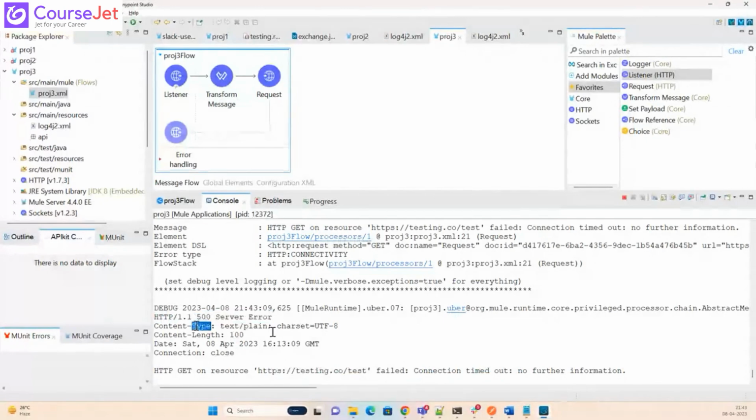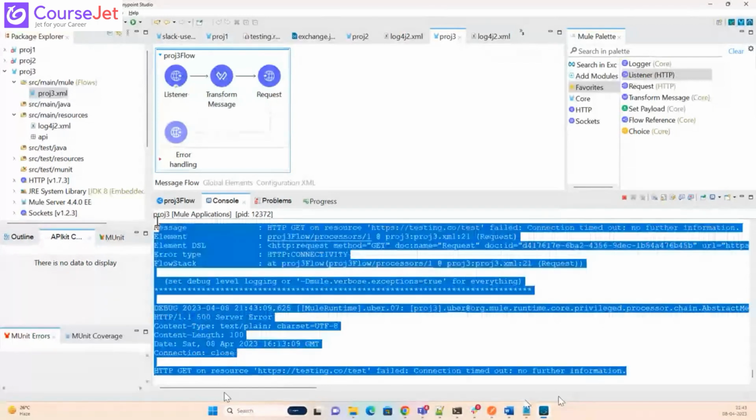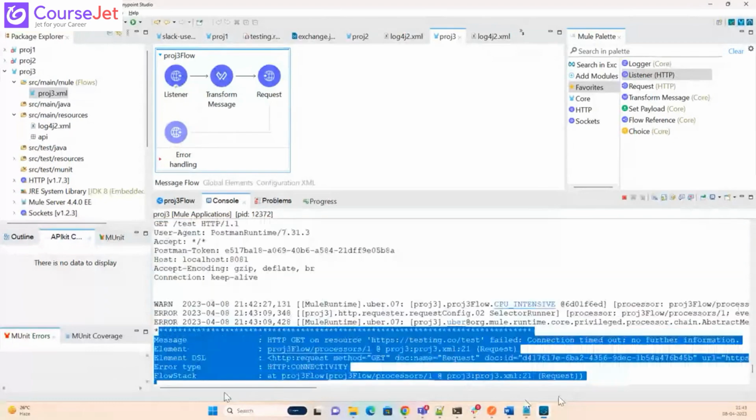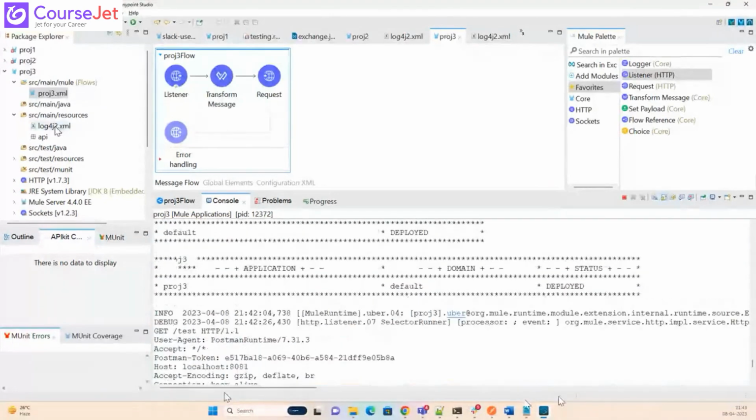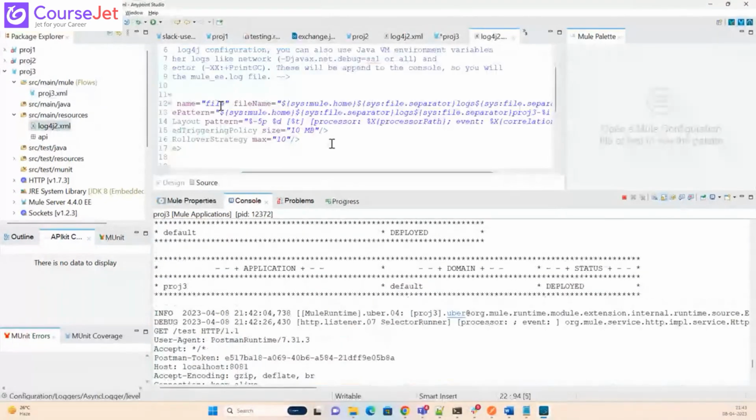The content type was this, content length was this, and connection was closed. Everything will be printed here. So these are the debug logs, because I enabled that from the log4j file.